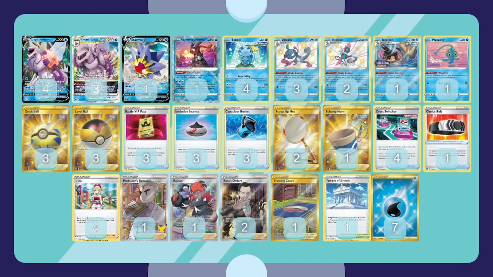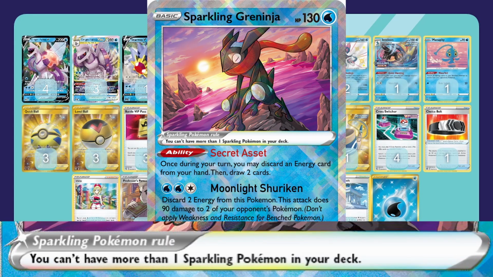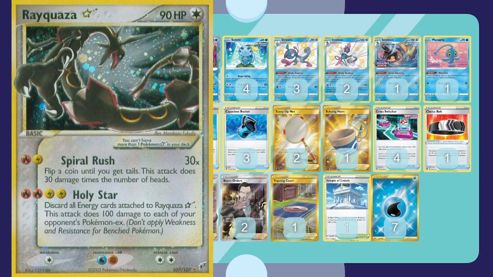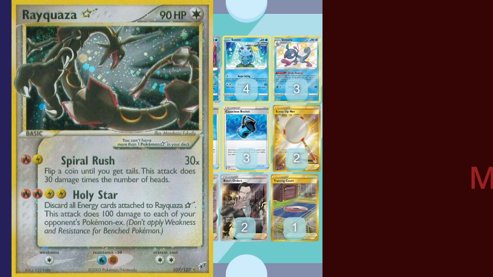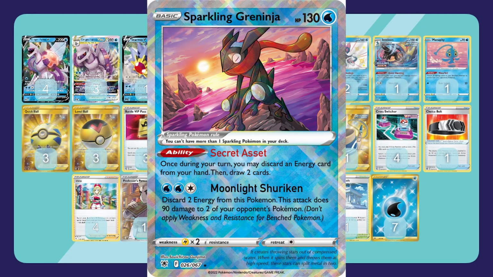So then we have a new mechanic introduced in this set. It is called the Sparkling Pokemon rule. So basically, it's like a shiny version, but you can only have one Sparkling Pokemon in your deck. So it harkens back to old mechanics like Stars and Ace-Specs, where they're extra strong versions of cards, but the trade-off is you can only have one in your deck. So let's see what Sparkling Greninja has in store for us.